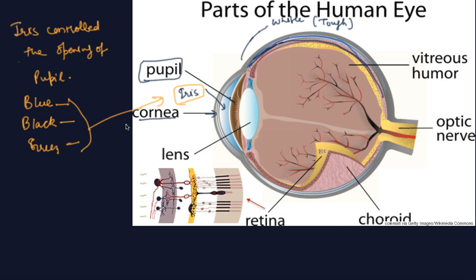The iris controls the amount of light entering. Have you ever noticed that if you come to a brighter place from a darker place, your eyes actually tend to close or tend to shrink? This is only because of the iris, because iris actually controls the amount of light which will enter your eyes. So the main function is of iris.